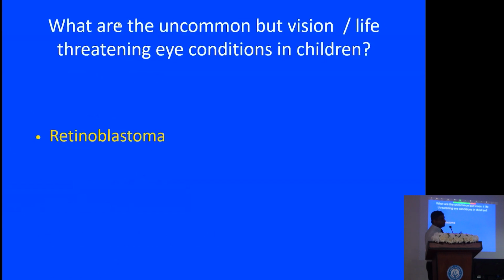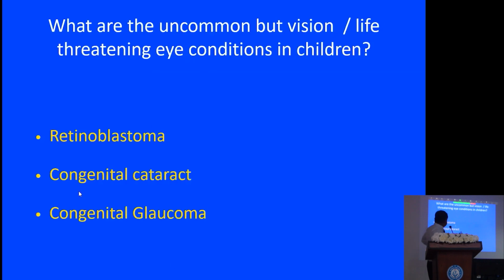But there are other things that you would not see in your practice, but which are more important as far as the vision is concerned, as far as life is concerned. Retinoblastoma, congenital cataract, congenital glaucoma, those are the bulk of our workload, but those things you do not see because they are not common.